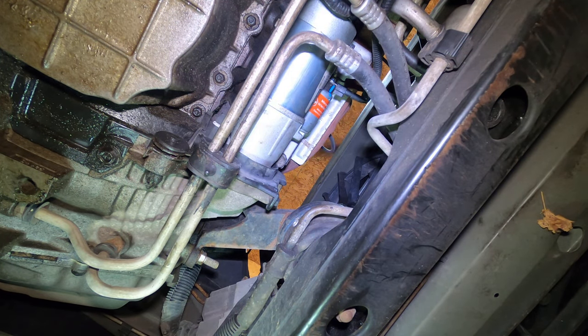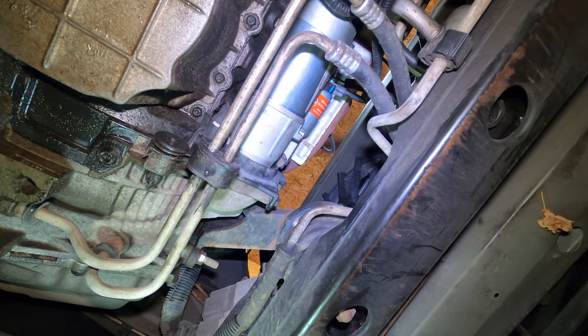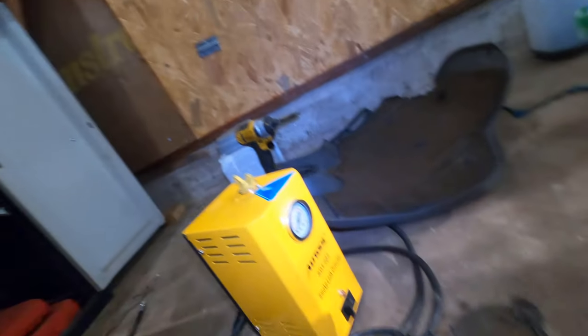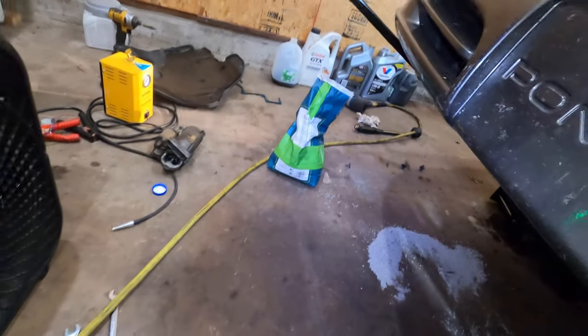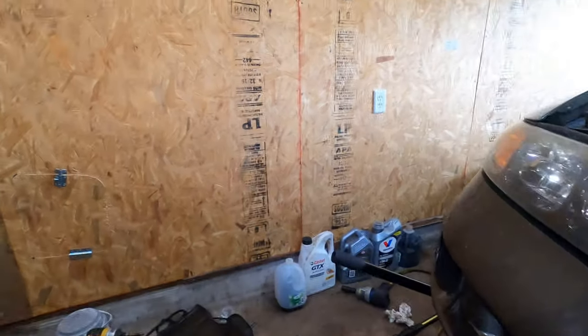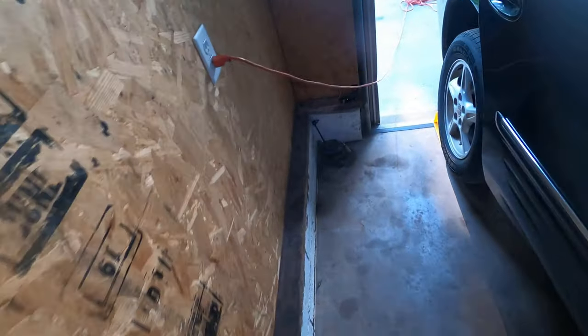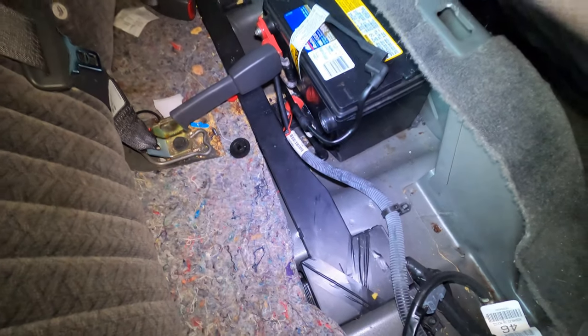All right, as far as underneath the car, you're all done. Here's the old starter. I personally don't have a way to test it. There's a lot of great videos on how to test a starter. And then you hook your battery back up and you're done.